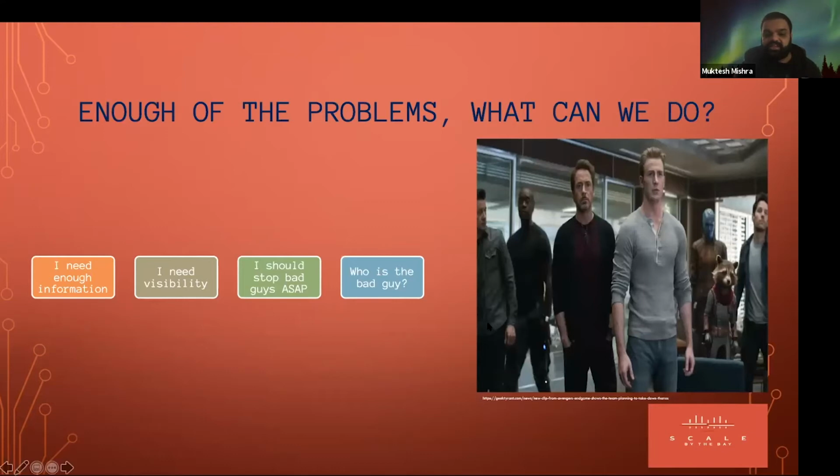So here, when we think from the problem perspective, what problems can we see? First of all, we need enough information as in where things are going wrong. In order to know that, you need to have enough contextual information, through logs and different kinds of components. You need visibility: if these microservices or distributed systems are talking to each other, you need to know where the integration is failing, where the component is failing. So that you can quickly debug which system you need to focus on.